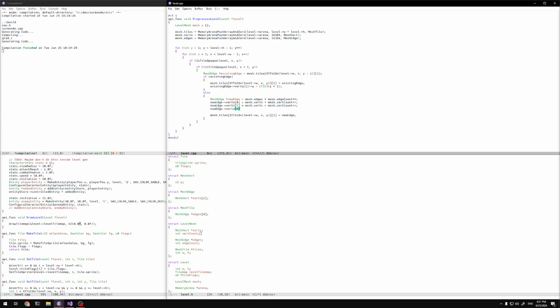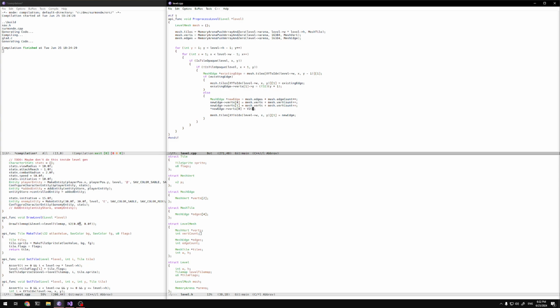So this is a pointer, verts 0. This is a pointer. So I can just do this. So I just block copy the whole v2 into that place in memory.